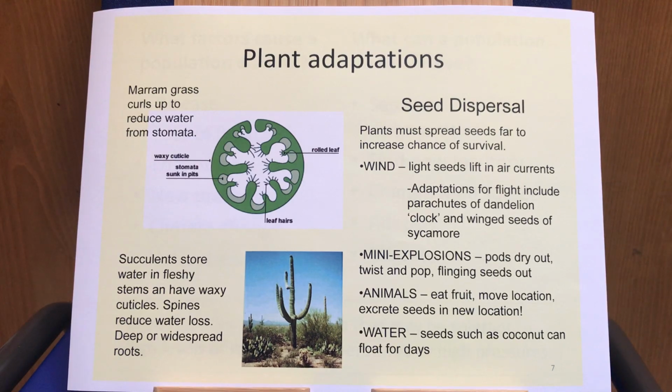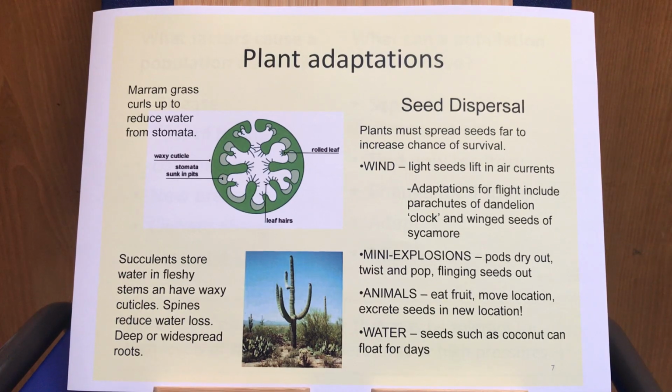This does not mean that they are not going to give you some other kind of plant to talk about in the exam. These are just a couple of examples. Seed dispersal, to ensure that plants can spread far and wide. They can be moved by the wind. The classic dandelion clock, very light, good shape to be transported in the wind.